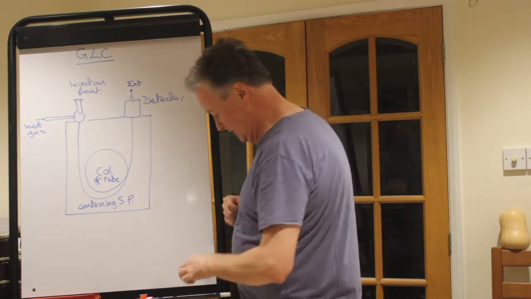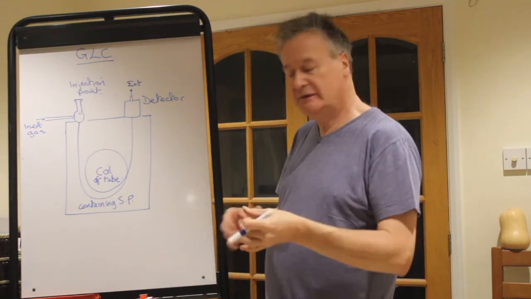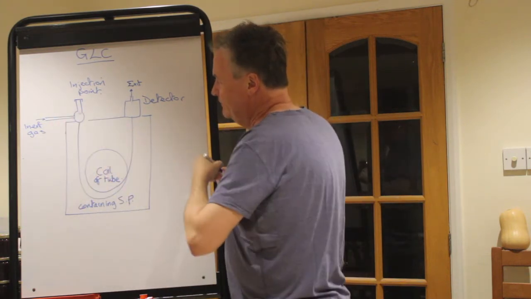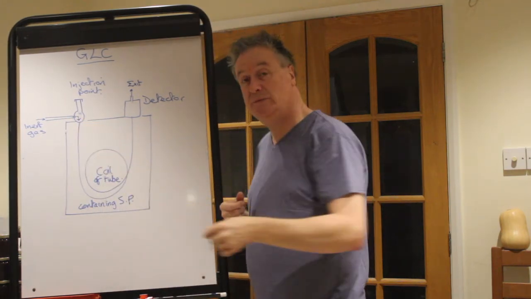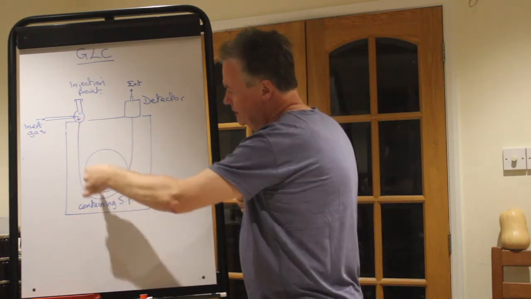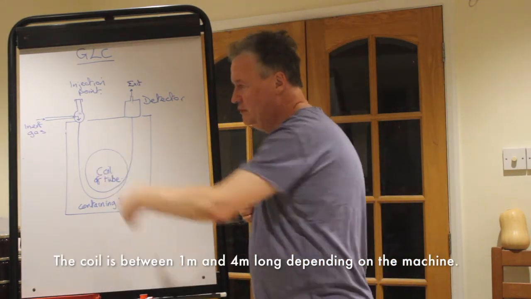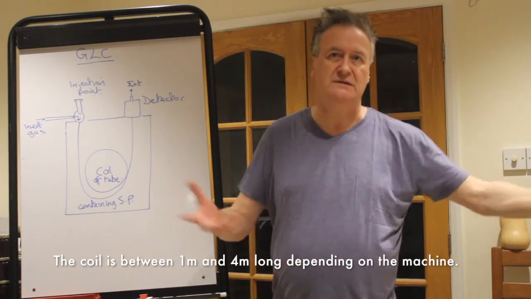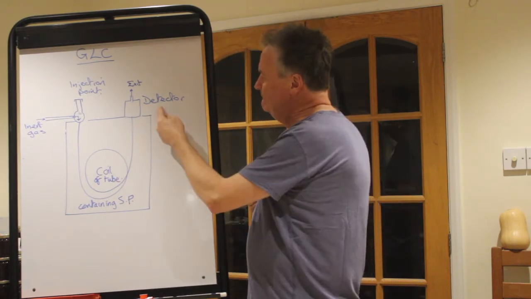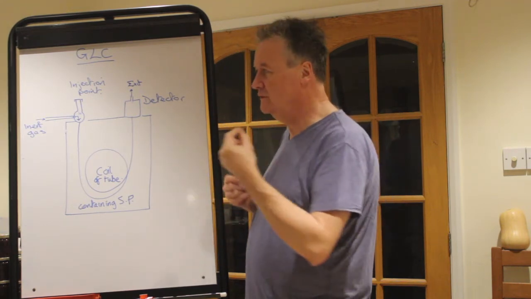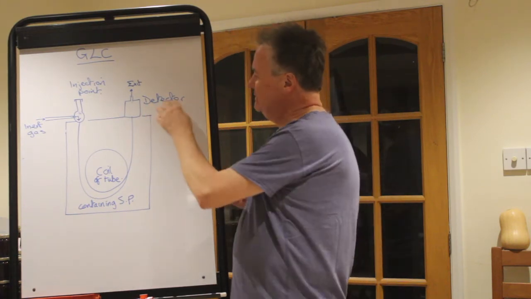But the basic idea is your inert gas is from a cylinder, one of those big gas cylinders, and goes in, and the journey is obviously down that way because it goes through, and the tube is really quite thin, and it probably goes around more than once, but it's a coil because it's about a metre of tube, but what you don't want is a machine that is a massive metre long because it's cumbersome, so they just coil it up on itself. And then it goes up to an electrical detector that detects the arrival of chemicals from your mixture. So you don't need to know how it does that in particular detail.